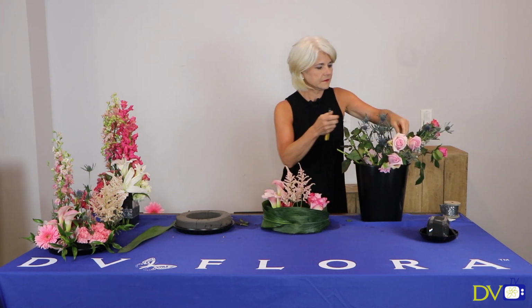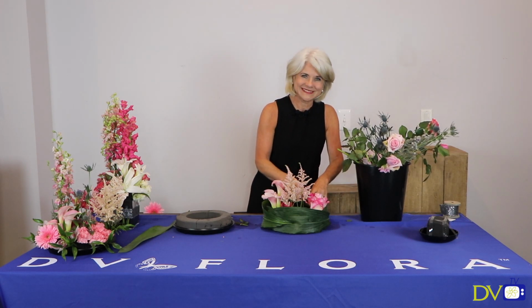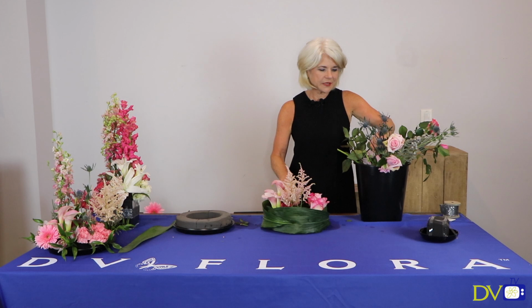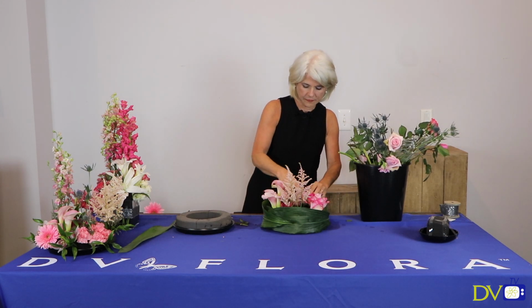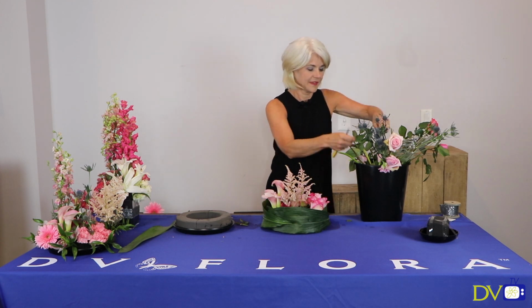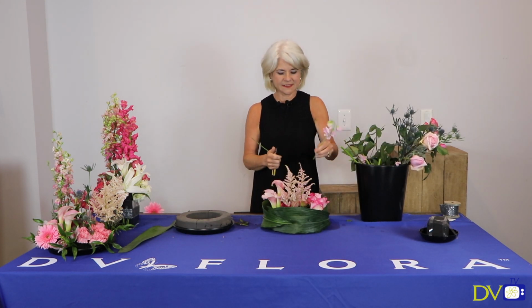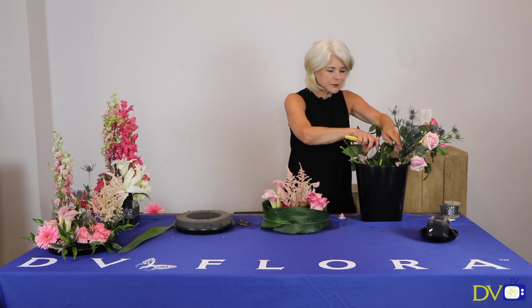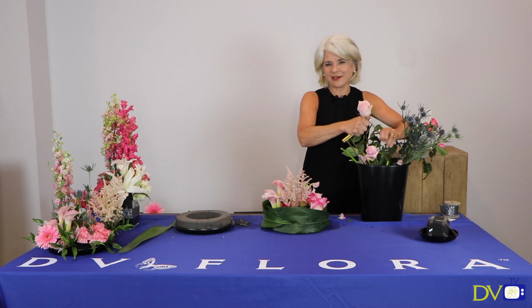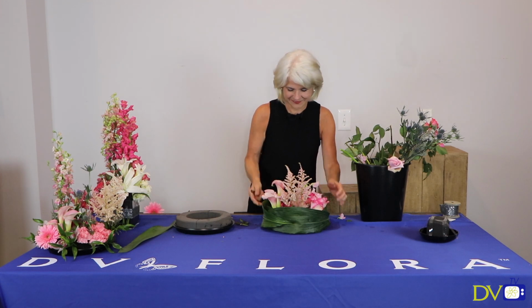I'm adding a variety of pinks. I like to do a monochromatic design because it really showcases the flowers. Everything just kind of blends beautifully. Look at these sweet peas. I was so amazed in the cooler here at DVFlora that it was just beautiful flowers, rack after rack after rack. Such a pleasure to design with. And they have those flowers available to you.